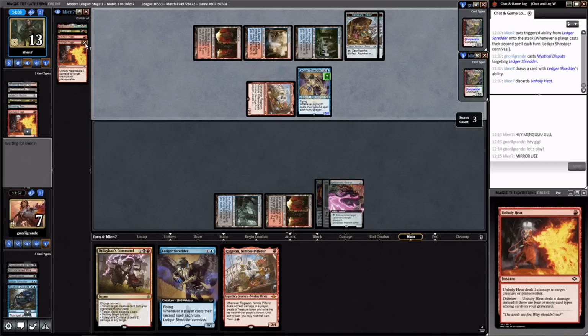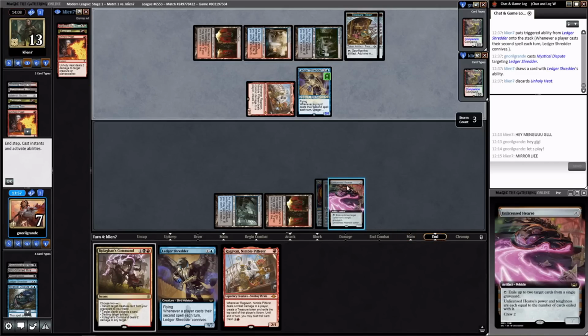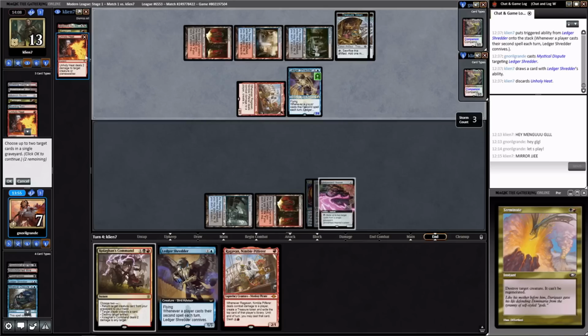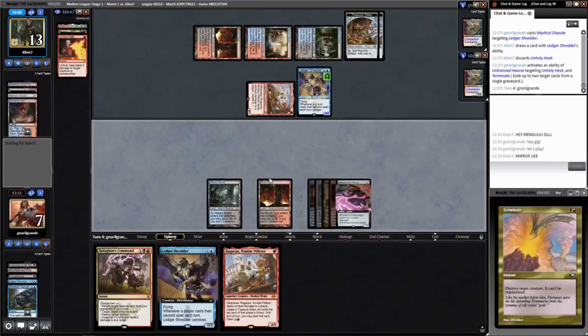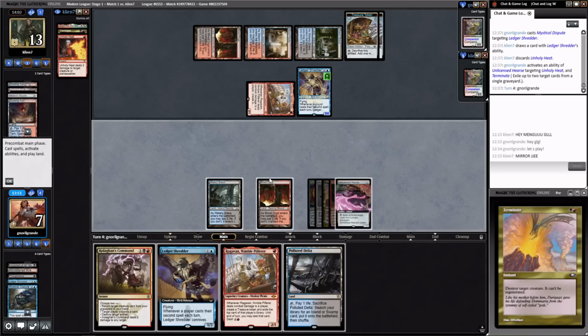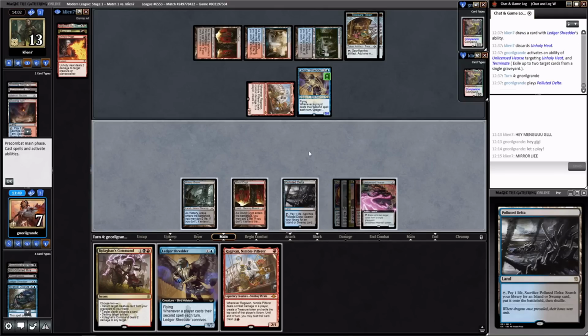Yeah, I got rid of the Heat, which is pretty bad. Okay, let's go. Land or removal spell is still gonna be super important. Okay, that's nice. I'll do it now. I don't want to wait.